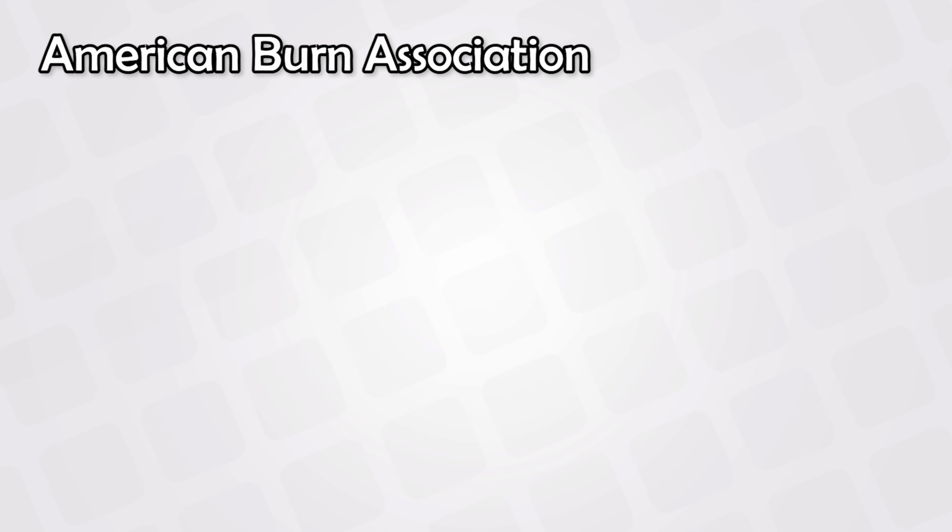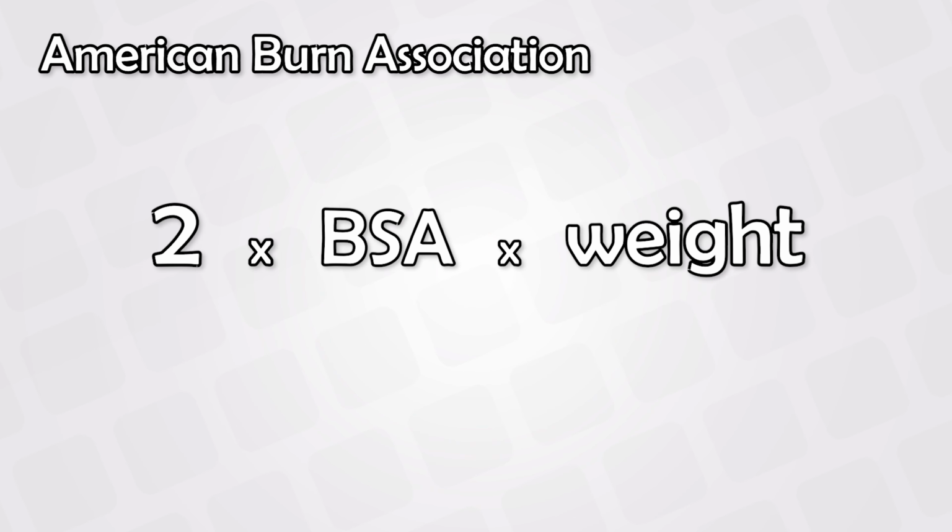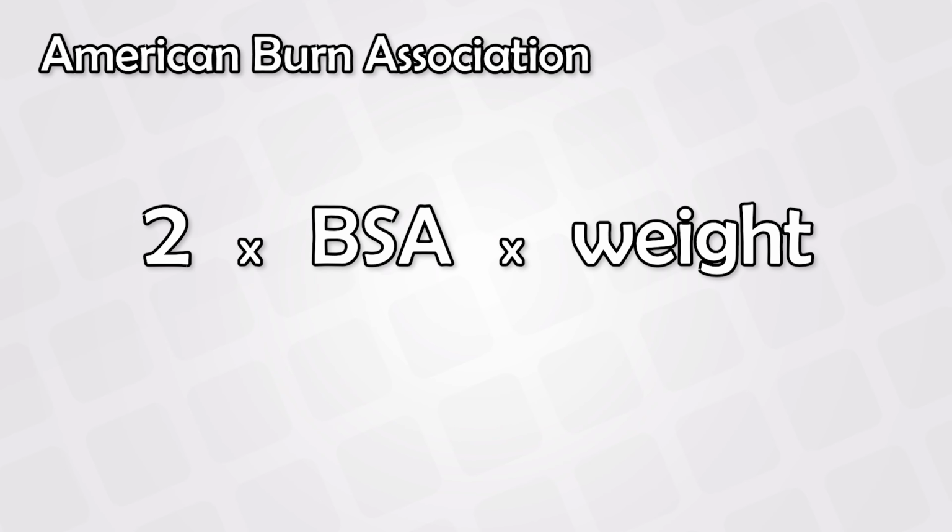And finally, the American Burn Association. They use the same formula as Parkland's, although they have decreased the number 4 into 2. So it goes as follows. 2 multiplied by the body surface area multiplied by the patient's weight in kilos. And they have decreased this number to avoid fluid overload. Nevertheless, they agree that we use 4 instead of 2 in cases of electrical burn, and we use 3 in cases of infants. And that's all I have.